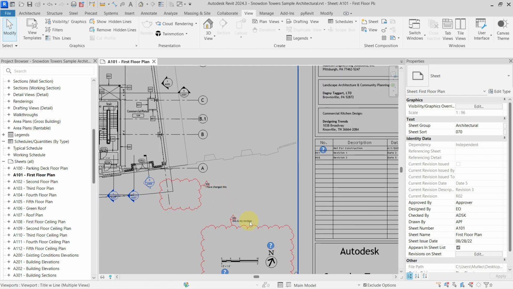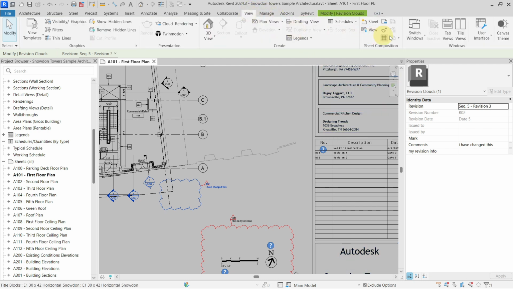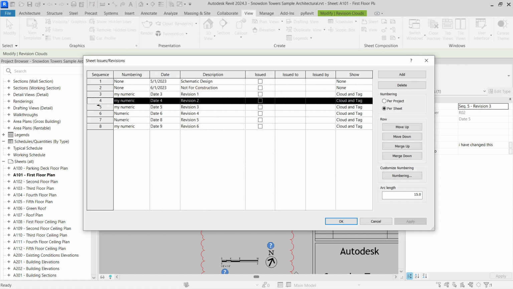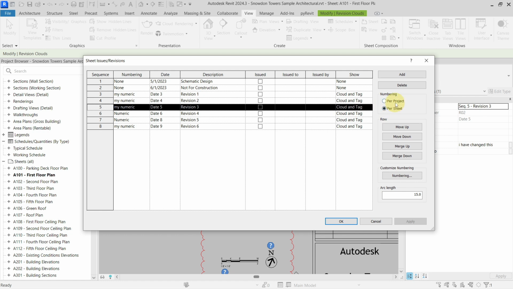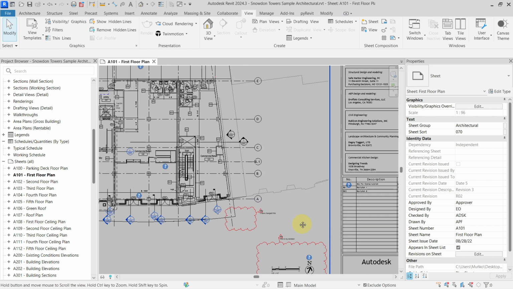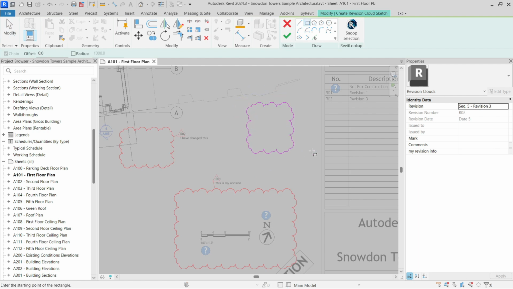This is because it doesn't matter if this revision is sequence 3, revision 1, and this is sequence 5, revision 3. When we take a look in here, this is the first revision, second revision, and third revision. So when it was numbered per project, it was revision number 3. But because it is numbered per sheet, it is revision number 2, because it is the second one used on this sheet.